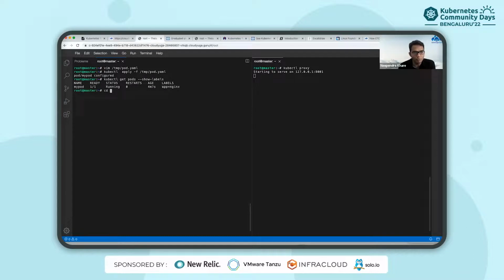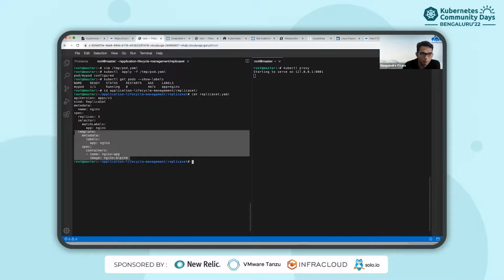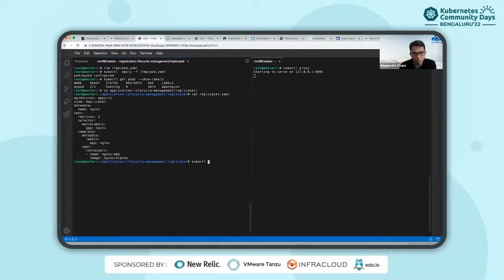Now what we'll do is we're going to apply that replica set what we had from the last step. So here what we are saying is I want to create a replica set, and I want to have 3 pods which have a label app is equal to nginx, correct? Right? And if they don't have it, create of this particular category. Okay. Now before I actually do, I just missed one point. I'm going to come back to it, and then I'll come back with this example again. So I'm just going to remove this particular pod.yml for now, but I'm going to come back to it just after this.